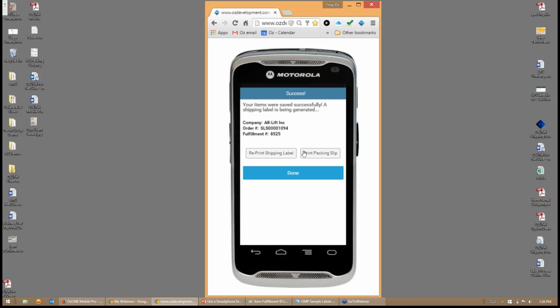And another question came up in regard to serialized items or lot-based items, and how is the process different if I'm picking an order where it's a lot-controlled item with an expiration date or serialized item? Yeah, so OzLINK will utilize the NetSuite lot-controlled or serialized inventory functionality. If we're picking an order that has lot-controlled inventory or serialized inventory, OzLINK will simply prompt the user for those lot numbers and serial numbers as well as expiration dates and populate the inventory detail in the item fulfillment in NetSuite.